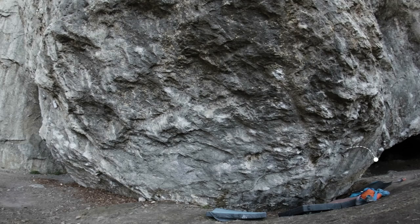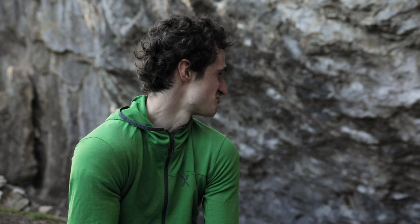So this week I set out for some outdoor projects, skipping the training of speed and bouldering and lead climbing, just focusing on outdoor bouldering. This one is really hard, but it's not like the best line. For sure it's a link up of linking an 8B into Iceberg, which is an 8C that I did 3 weeks ago. Maybe not the best line, but it's hard. And it's been in my mind for a while, and that's why it needs to be done as well.